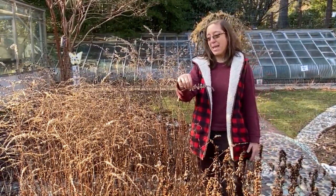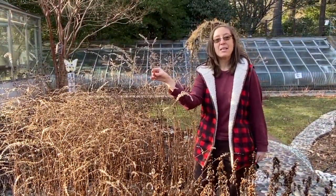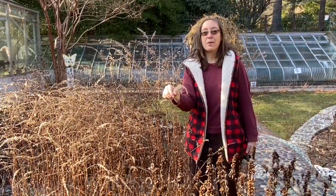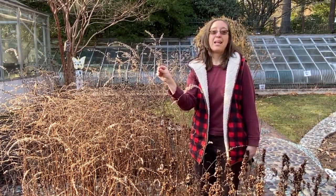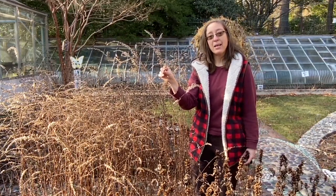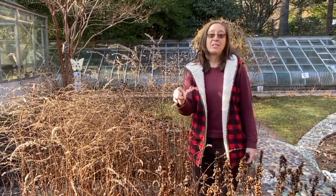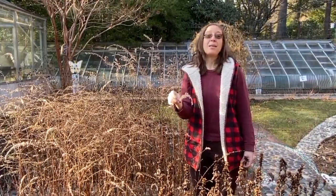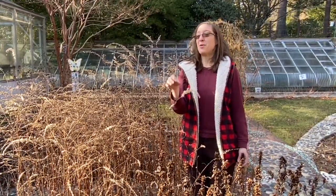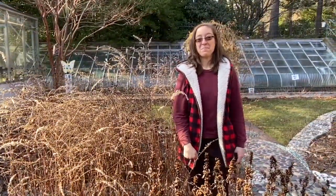Many of you may think that you're allergic to goldenrod, but that's actually a misconception, because goldenrod and ragweed bloom at the same time. Goldenrod has the big showy yellow flower that you're seeing, and ragweed has such a small, insignificant flower that you barely even notice it. What you're actually sneezing on is the ragweed, because it has very lightweight windborne pollen that gets into your nose, while the goldenrod pollen is super heavy and sticky and is transported only by insects, so it never makes it into the wind or into your nose.